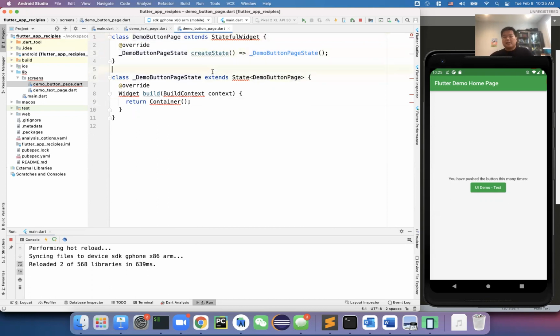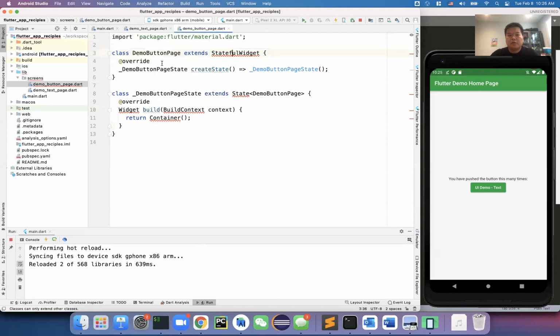So very consistent. That's also why I'm telling you that Flutter is a framework. So you don't need to ask why we need to write the class like this. Well, the answer is that the framework requires us to follow that style. Now same thing, this is red because you're not importing the actual library, which is the material library. Then you're good. So this is another way you create a class, a screen. Compare this one with that one: you can see it doesn't have a title, it doesn't have this default Scaffold, things like that, but it works the same way.